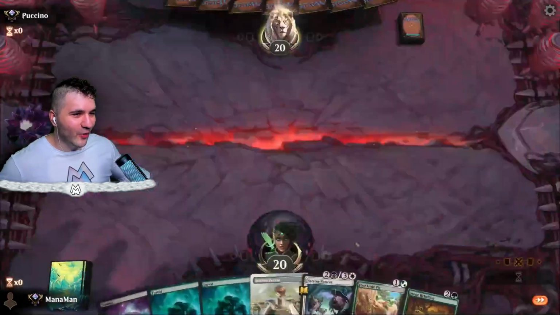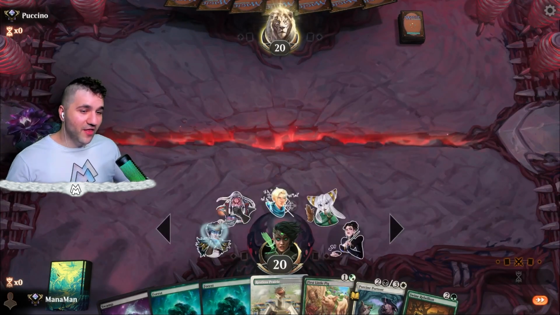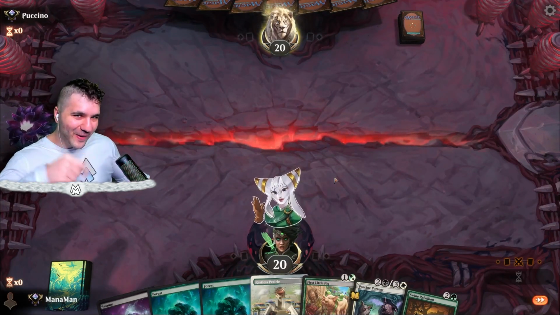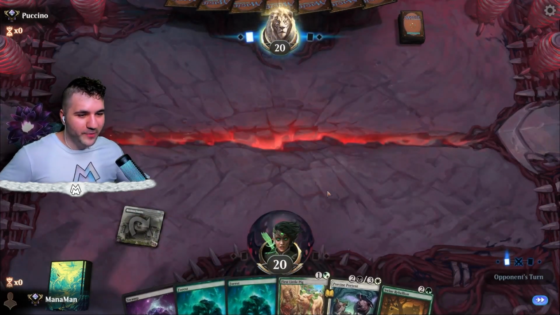Porcino, hello. We got the Swine Rebellion this time. Oh, that was a mulligan. Let's go ahead and give our opponent the friendly mulligan hello. Everybody needs a friend when you take a mulligan, because those things suck. So let's go ahead and drop our Restless Prairie and be on our way.